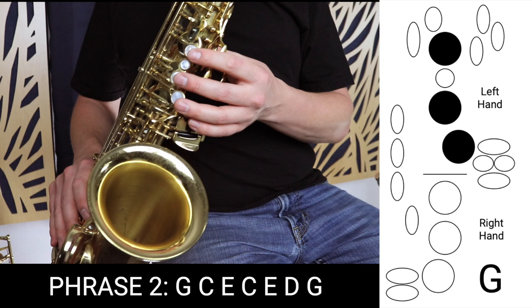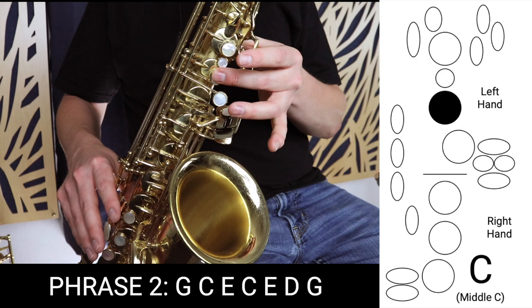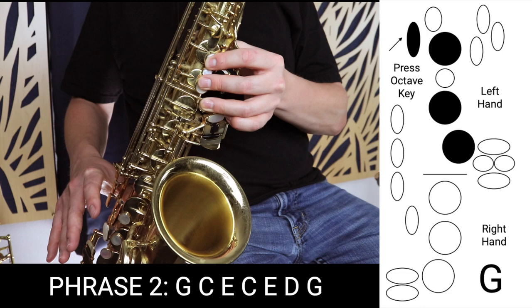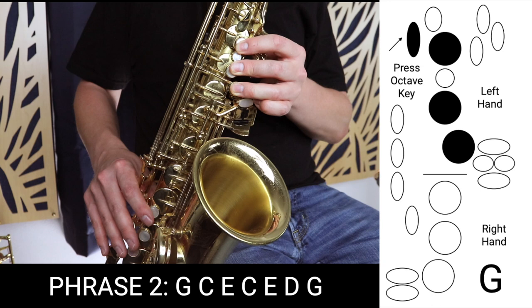The second phrase starts on G again, which is those three fingers in the left hand, moves up to C, then E with the octave key, 1, 2, 3 in the right hand, 2 in the left. Back down to C again, without the octave key. Up to E again, D, and then finally G, which is three fingers in the left hand and the octave key. Sounds like this. So this is a little more difficult.